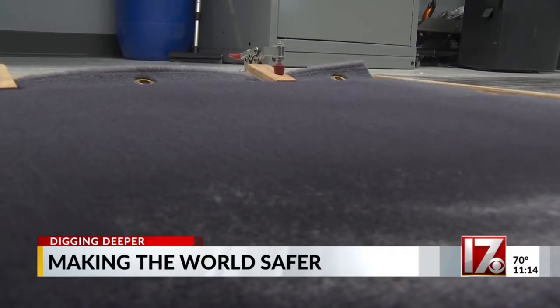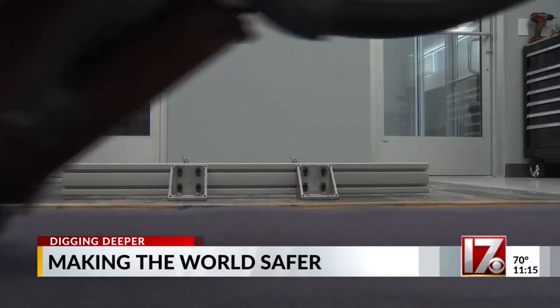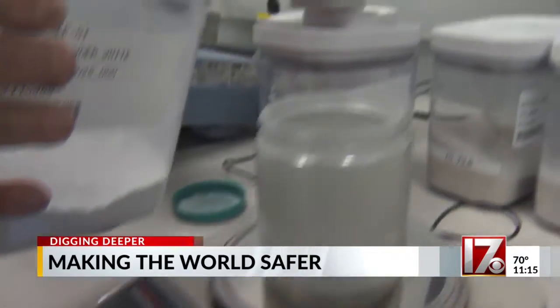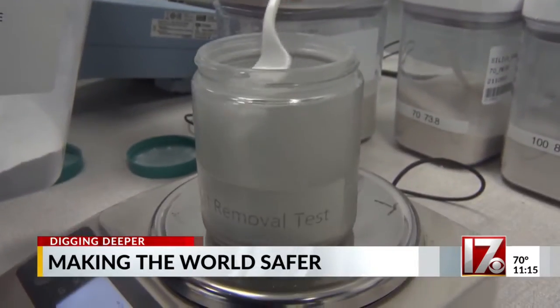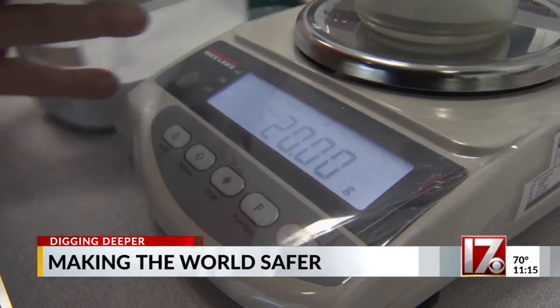This is performance testing up here. Each measurement is meticulous and carefully controlled, from the amount of sand in the carpet to the speed of the vacuum. We'll go down and back 16 total times, then we stop, then we weigh how much we picked up in the canister and how much is still in the carpet.